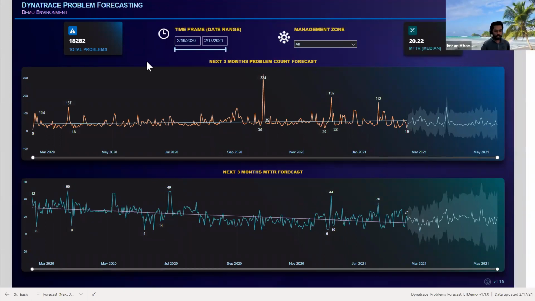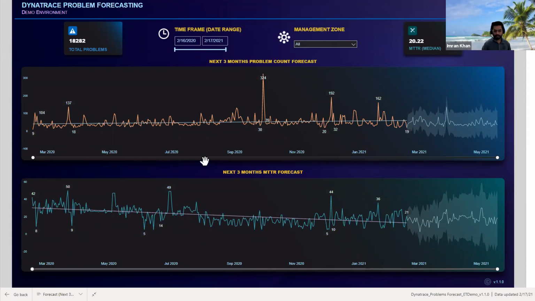good view. And if you are asking what kind of forecasting it's doing, this is built with Power BI's built-in forecasting algorithm. I think they use a smoothing algorithm, something like that. I don't remember exactly, but this is just using Power BI's built-in forecasting. You can run your own forecasting, like your own neural network, and do all this with the data that you collect from Dynatrace.